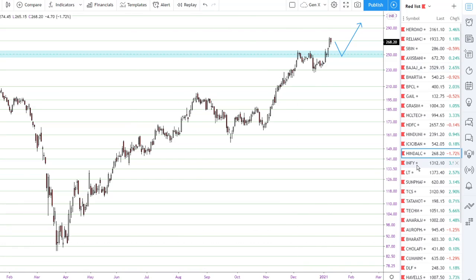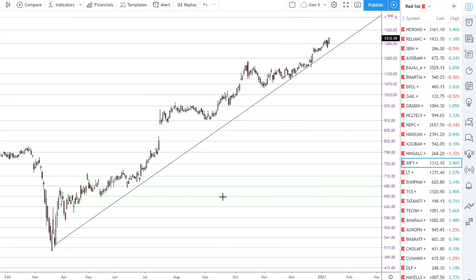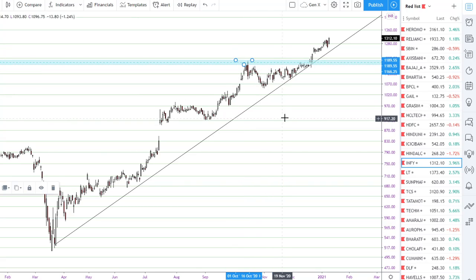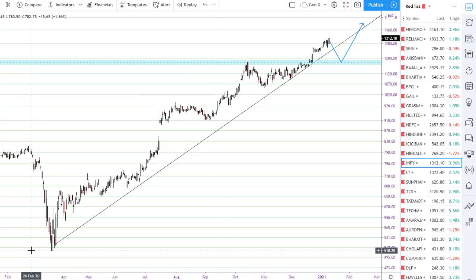We'll go through just one more stock. Infosys is clearly in an uptrend, as you can see, and this is my zone of interest. If price drops to this level, I would be interested in taking a buy entry here. Let's come to this level and look for a buy opportunity. That's all you have to do, and I hope you like this video.